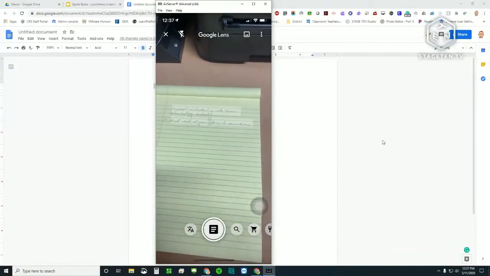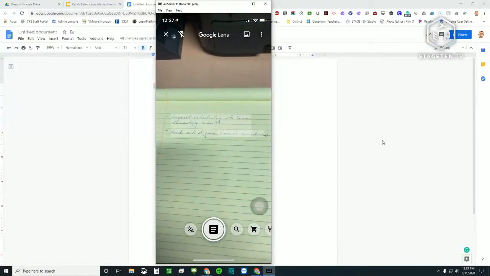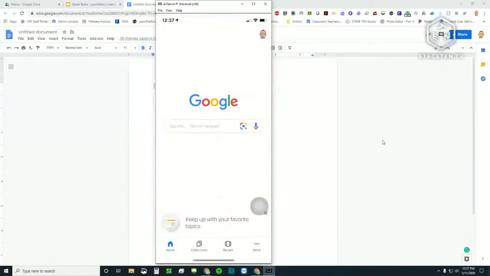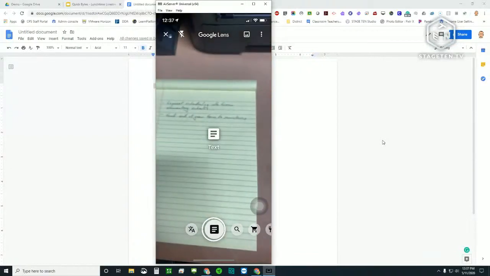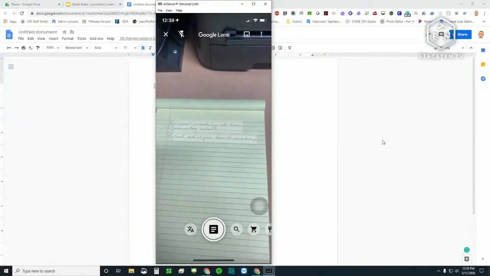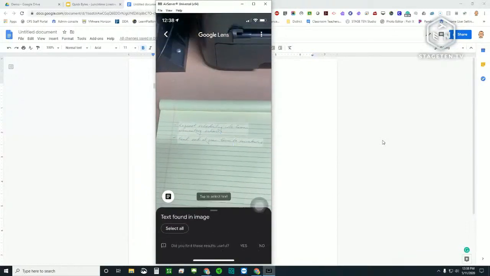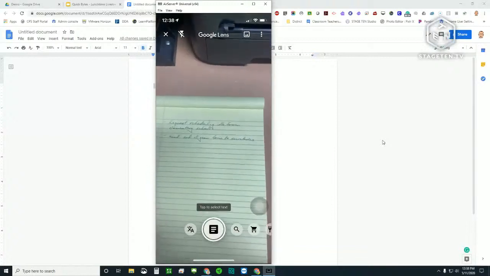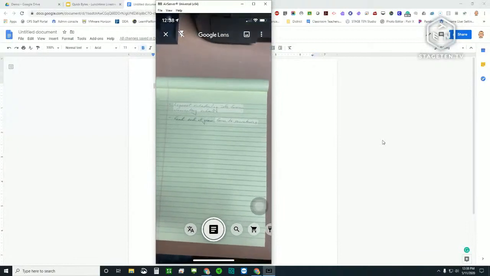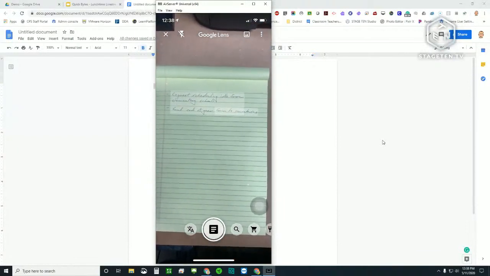So it's got the text on there, and you can see as I get closer it's kind of boxed it in here. I'm going to close this out and bring it back in again. All right, there we go. You can see it's starting to read the text. I can tap on it. I do want to come back and try this again. Let's see if I can get more of it to pop in here. Earlier it was getting more of it, so you have to hover right over it and let it. There we go.